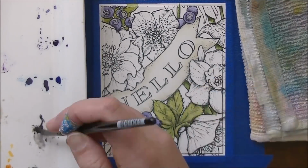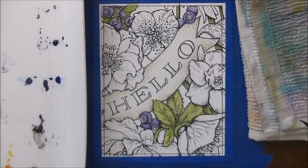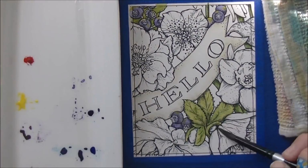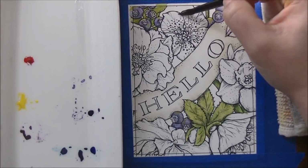And then with that genuine color again to put in those shadows. I like to keep my shadow color consistent through the entire image. So I'm now battling the sun rays, you can see peeking in through the top there, dropping a little bit of yellow in. Now we're going to start working on the flowers.